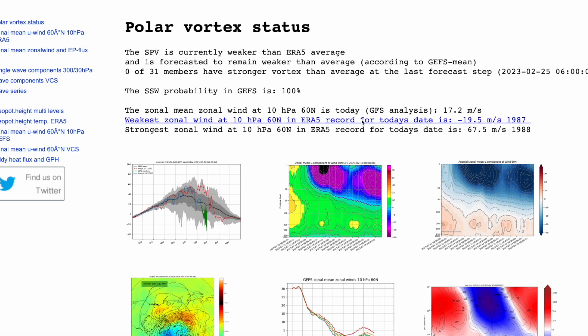We'll run through what the latest data is showing for the sudden stratospheric warming quite quickly, as we've alluded to that quite a bit over the last few stratospheric videos. We'll also concentrate a lot on data for the end of this month, or at least the next two to four weeks. We got an ECMWF dump of data yesterday — we do every Monday and Thursday — and some of the data from ECMWF and GFS ensembles today are suggesting they are starting to latch on to the SSW propagating through the atmosphere, with some blocking appearing and even some really quite bitterly cold weather starting to appear in the last few days of February.